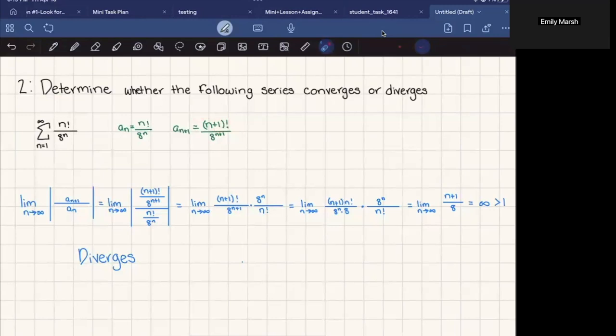So let's get into it. We're going to now take the limit of this. We have the limit as n goes to infinity of the absolute value of a sub n plus 1 divided by a sub n. When we substitute in our actual numbers, that's our first step. And then, if you notice, in our second step we get rid of the absolute value bars, because we don't need them anymore. All of our values will be positive, so there's no need for them.